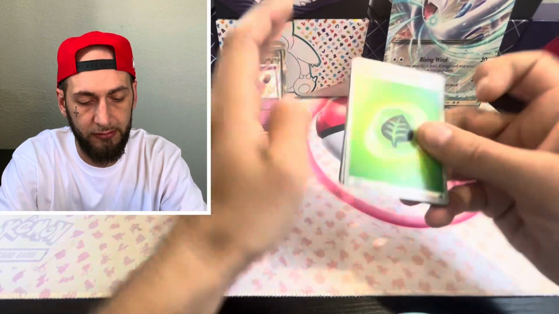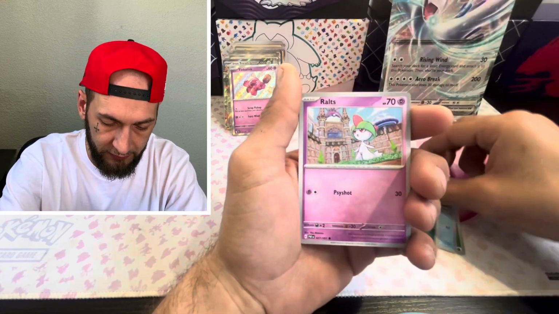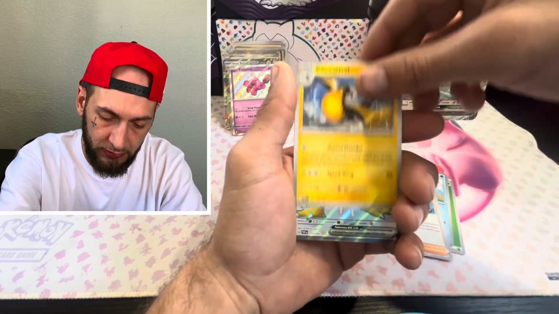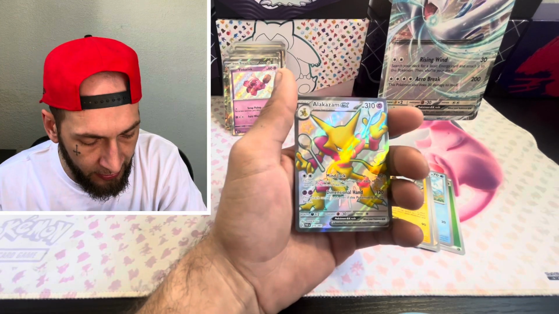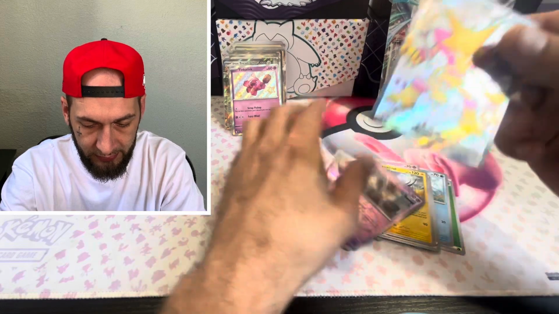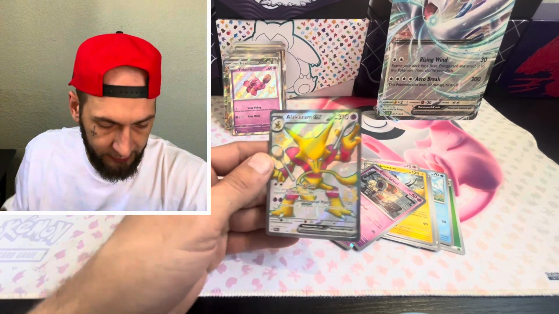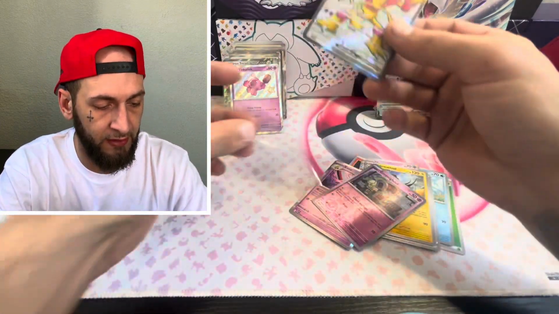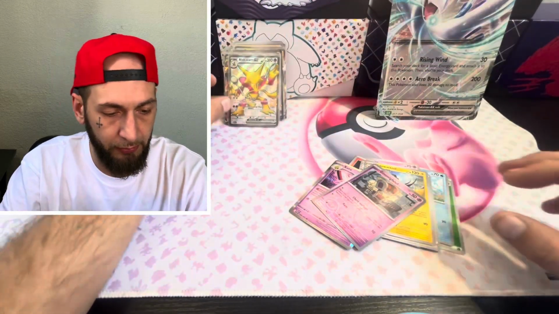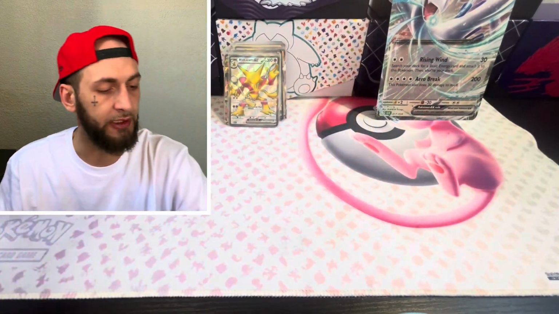We got a code card. Put that to the back. We got that basic energy. Mischief. Rolts. Magmar. Mushhold. Ionu. Oh, Alakazam! Let's go, we got one. Alakazam EX, shiny, full art, secret rare. Maybe, I don't know, there's so many of them in here. It's hard to tell, but I love that card. Love it a lot.